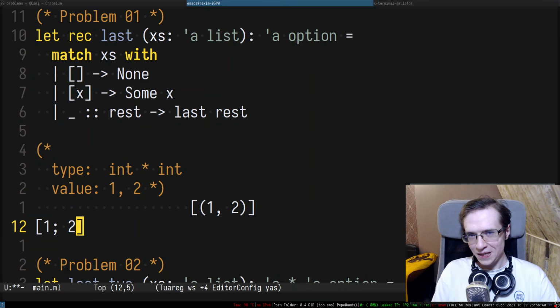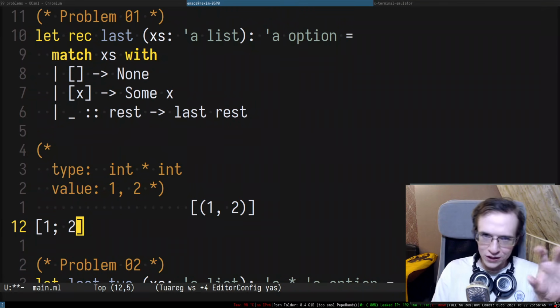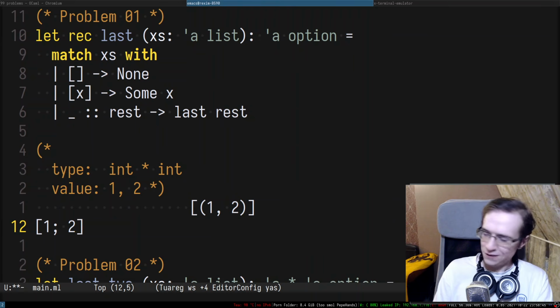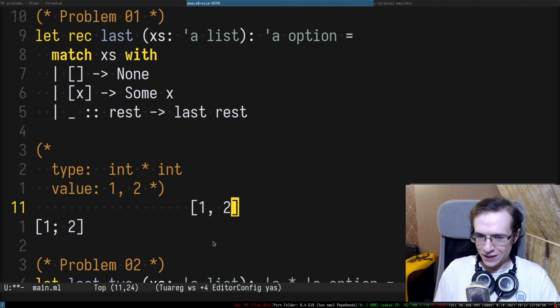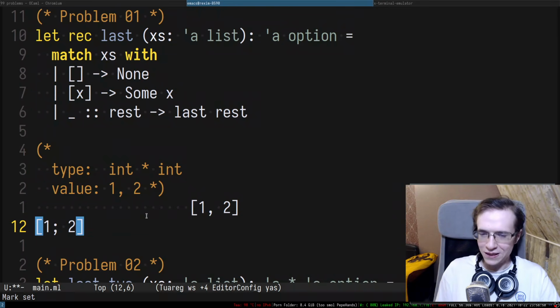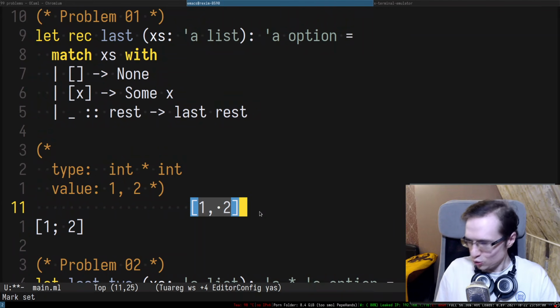So yeah, it is very easy. If you're coming from a different language, it is very easy to make the mistake of defining a list like that and then looking at the compilation errors thinking, where did I make a mistake, right? Because you're not defining a list with 2 elements, you're defining a list with 1 element, which is a tuple. So yeah, welcome to OCaml.